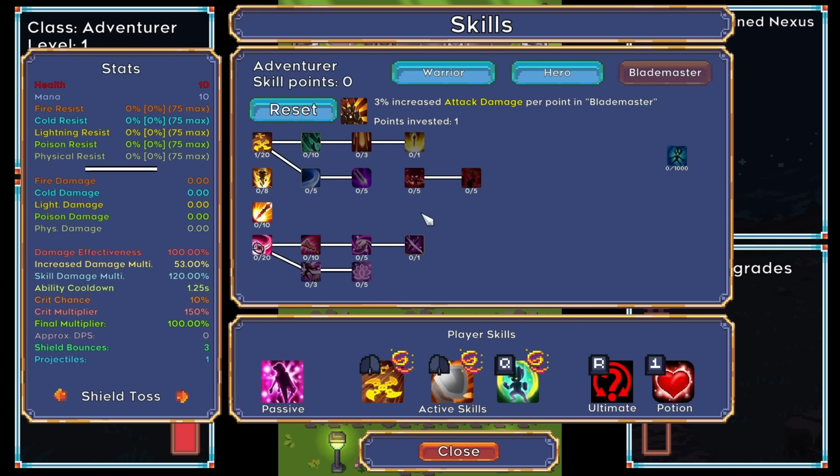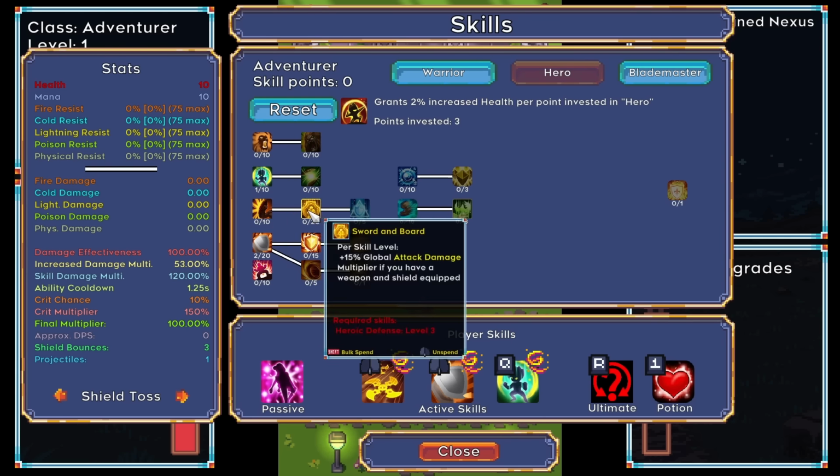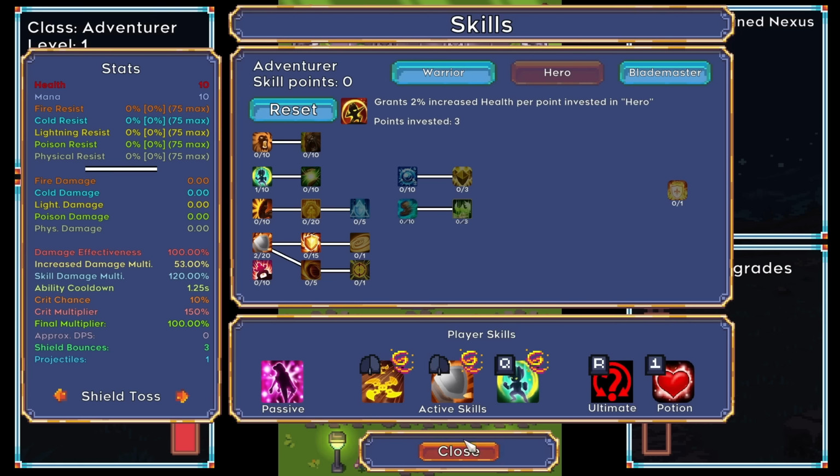The other choice, so we either will go with one weapon. If you go with this, Grip of Ascalon: if your offhand is empty, gain the effects of your main hand weapon a second time at 10% effectiveness. But as you see there at the bottom, per skill level, 10% more. So that means 100% at the end. Or we can just go with shielding and just get a bunch of block chance. Choose what we're gonna go with.